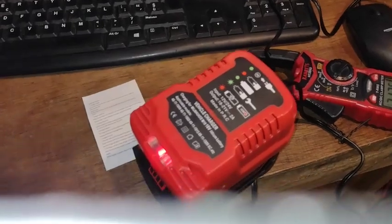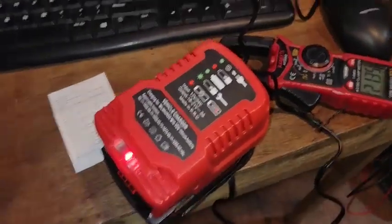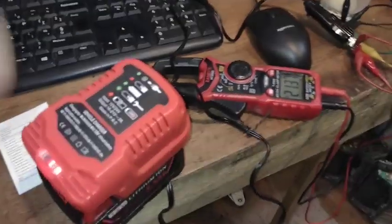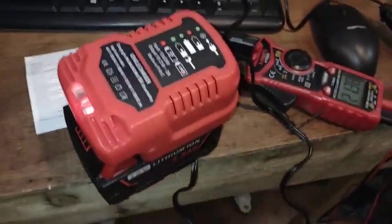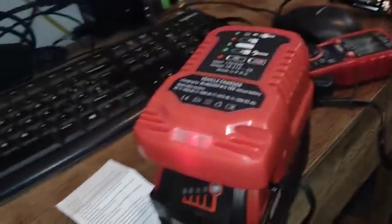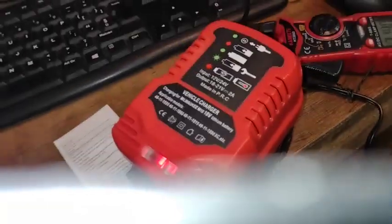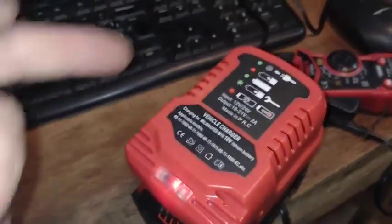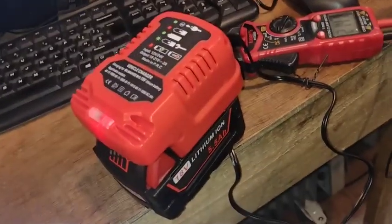How much did I pay? £18. I paid £18 for that. Now, if it worked, it would have been worth it. And that was at a Black Friday discount. I think originally they were like 25, 30 quid. So there's going to be a bunch of these that get sent back, and then you'll see them appearing for like £5. I'll buy them as a job lot, and then put a boost converter inside them, and then they'll work on 12 volts as stated.